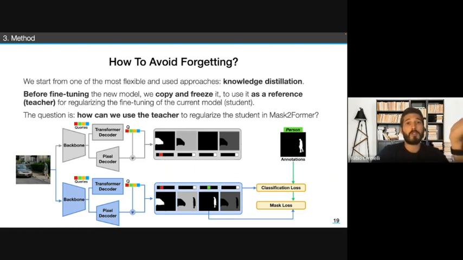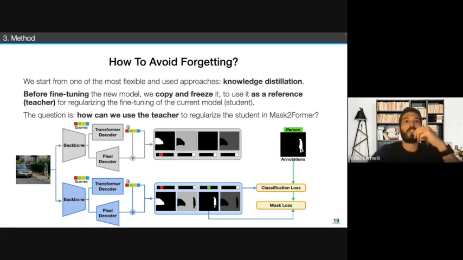Because with all methods like per-pixel classification or even image classification, what we do is just let the student mimic the output distribution of the teacher. So if we have a probability distribution over the classes, the student should only match this probability distribution. But here, with this kind of output, it's different, because we cannot just constrain the final probability distribution, because we don't have one. We have a set of masks connected to a set of probabilities for the classes.